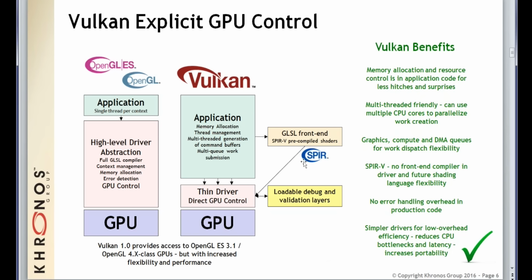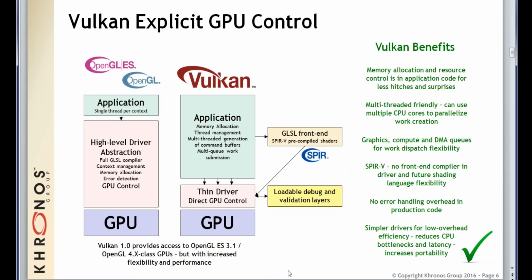We'll talk a little more detail in a second, but it means that the shaders for Vulkan can now be pre-compiled, and that means we don't need a front-end compiler in the driver anymore, and it gives us a lot more flexibility into what language front ends can be used to drive shaders into the runtime. Out of the box with Vulkan 1.0, we do support GLSL, which is obviously the same shading language as OpenGL for portability. But we expect quite quickly there to be a diverse set of shading languages that people will be able to generate SPIR-V with.